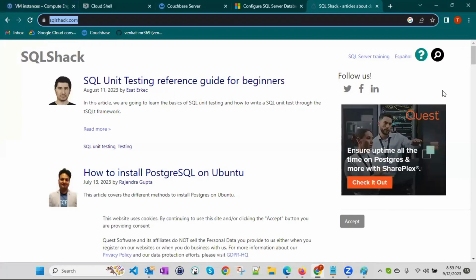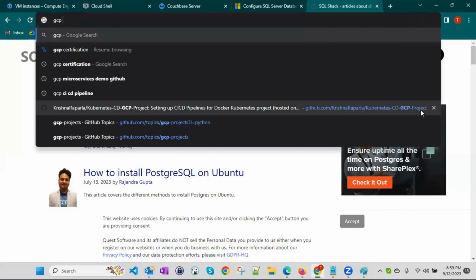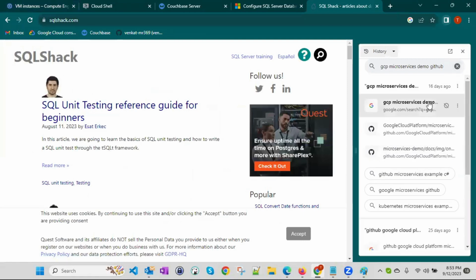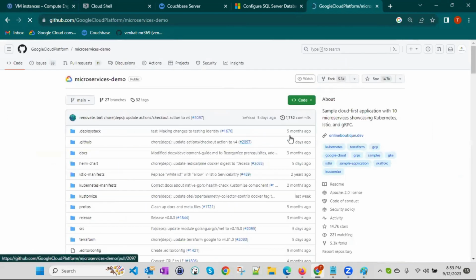Got it? Okay. Now I have a very big application like Flipkart. Let me show you. See, this is the demo.